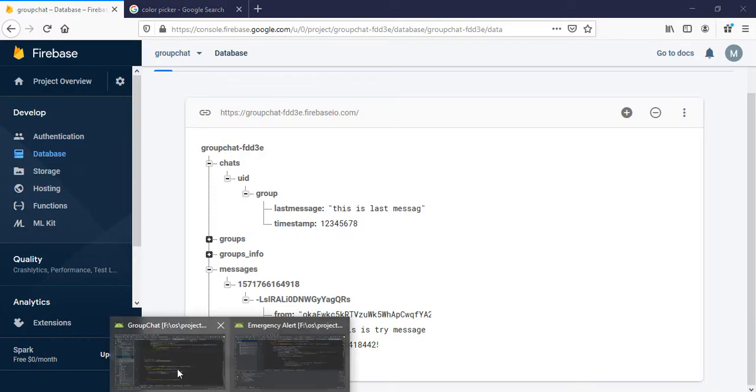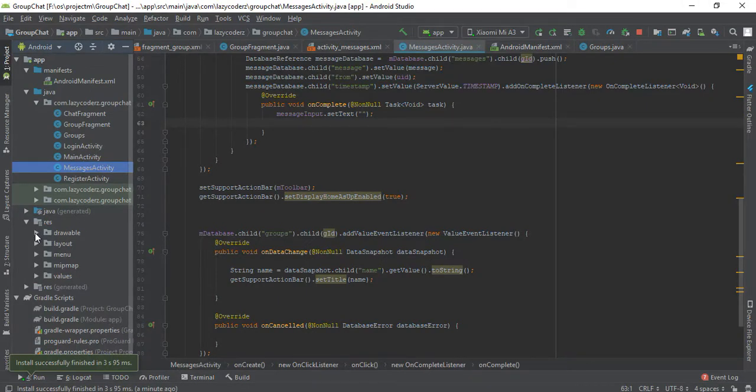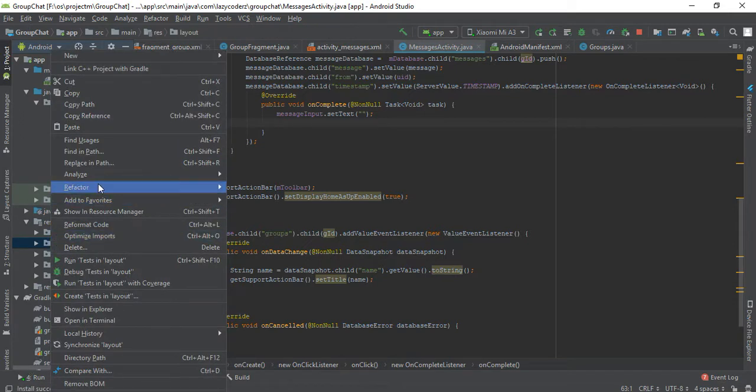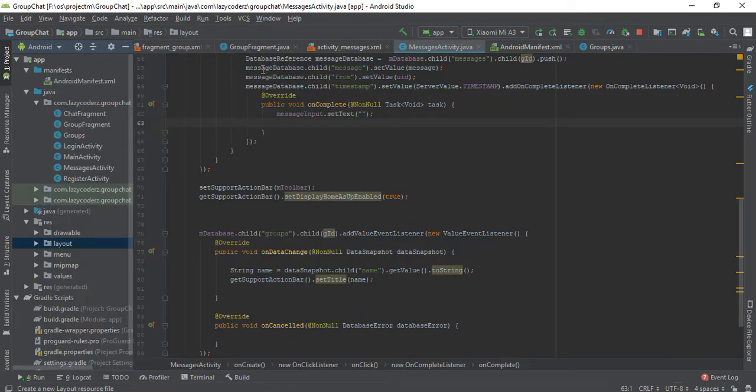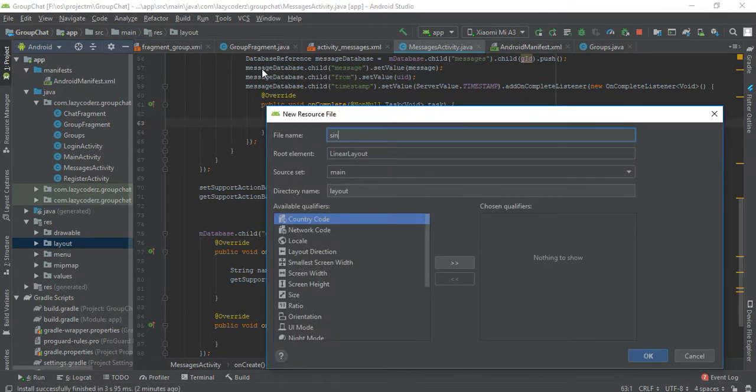Then I should create a layout for this, and this is a layout resource file, single message layout.